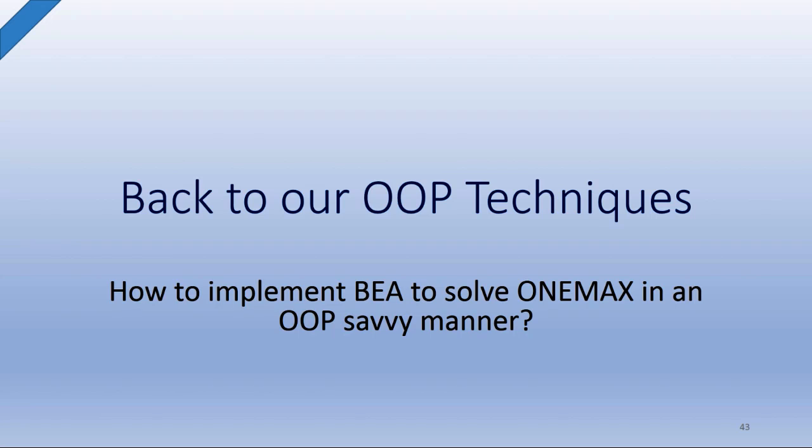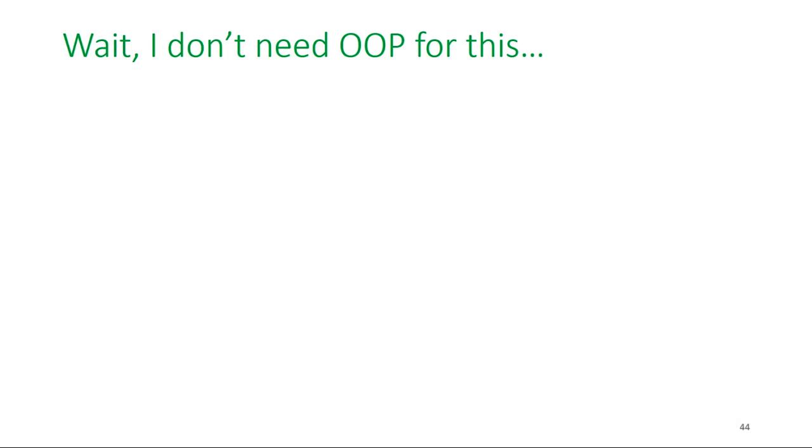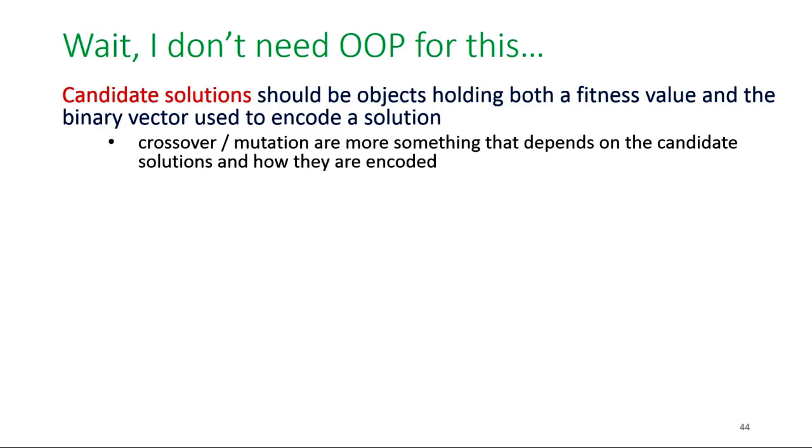Back to our OOP techniques. That's what we are really, really interested in this course, right? So we're going to try to solve 1 max. Candidate solutions could be objects, okay? I say could because everything I'm going to talk about right now is just suggestion. Like I said last time, I want to encourage you to go wild with your designs, okay? So if you really do not know where to start, well, here's a starting point.